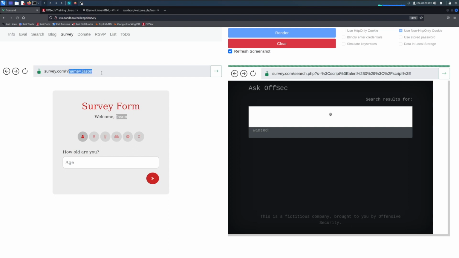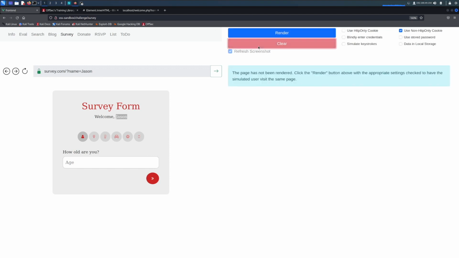Now chat, does any of this look interesting to you, or does anything look super familiar? Let me clear this for now. Exactly.